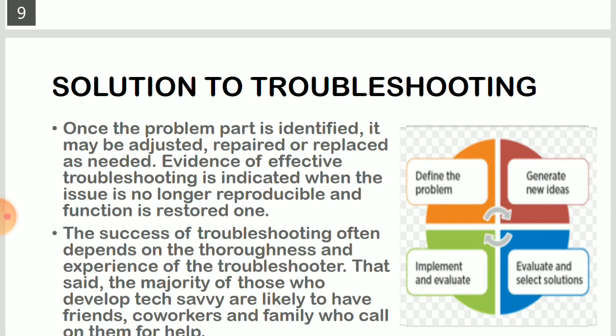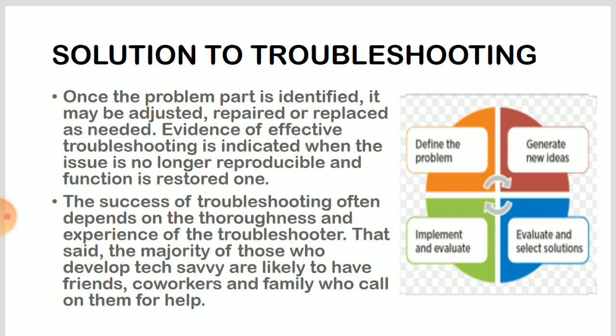Now we can see the solution to troubleshooting. Once the problem is identified, it may be adjusted, repaired, or replaced as needed. Evidence of effective troubleshooting is indicated when the issue is no longer reproducible and function is restored. The success of troubleshooting often depends on the toughness and experience of the troubleshooter.